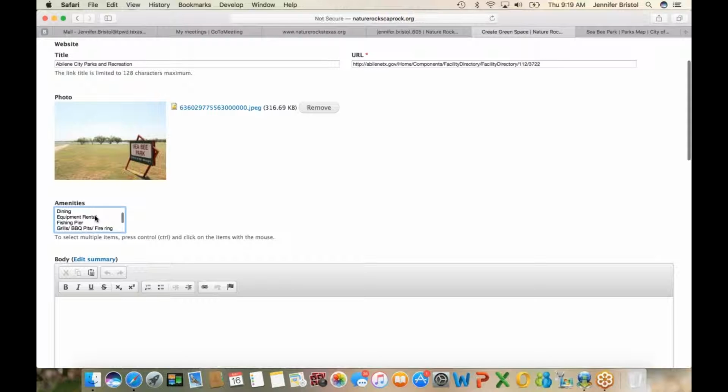There's not any camping at this site. They do have a little fishing pier. They have grills and fire rings. It is not a historic park. They have plenty of parking, a nice pavilion, and picnic tables. I did not see anything about a playground, and I didn't see any pictures online that showed that either. There are restrooms over at the pavilion, and they have walking trails and a wildlife viewing area. So we'll add all of that in there.